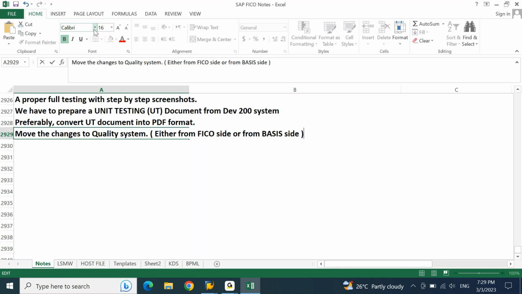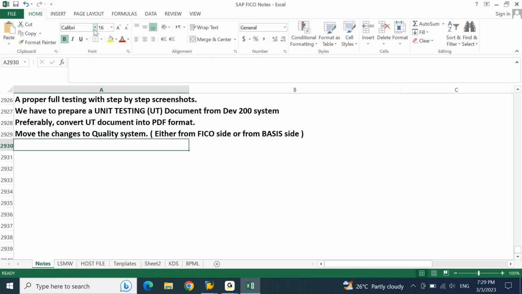It depends on project to project, company to company. In some companies, you can release the TR from your side from the SE01 or SE09 transaction. In some projects, you will not have access to release the TRs. You have to send an email to the basis consultant giving the TR number. They will move the TR to the quality system.